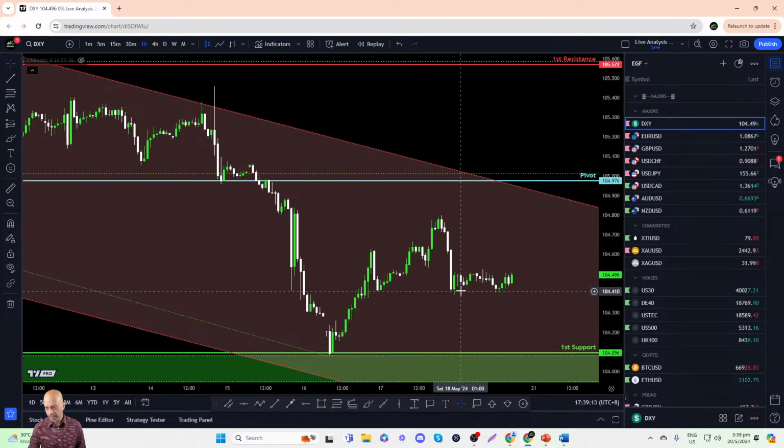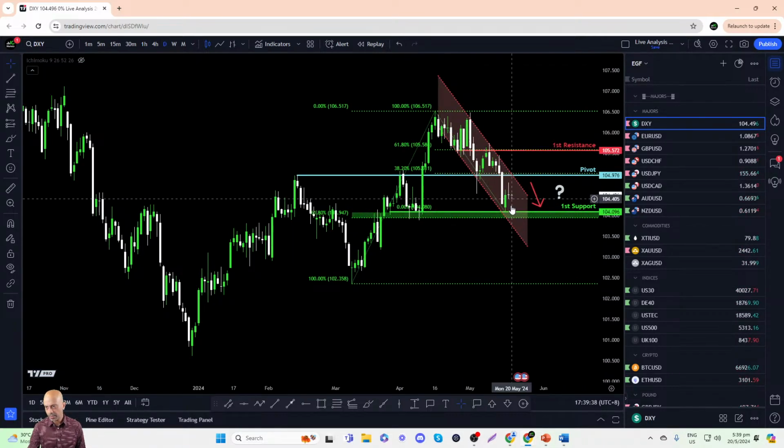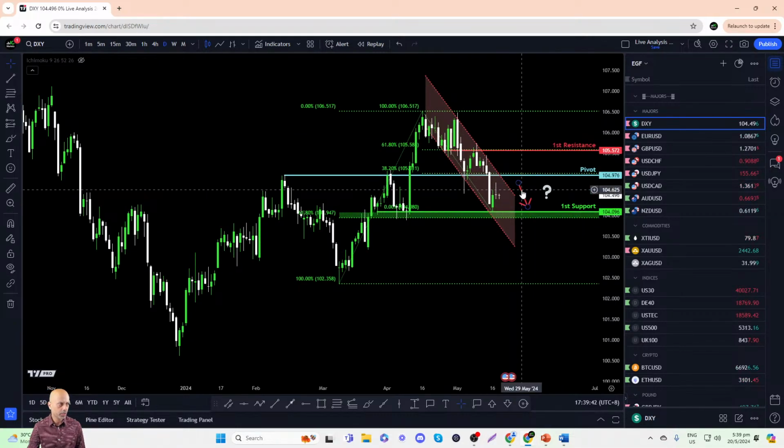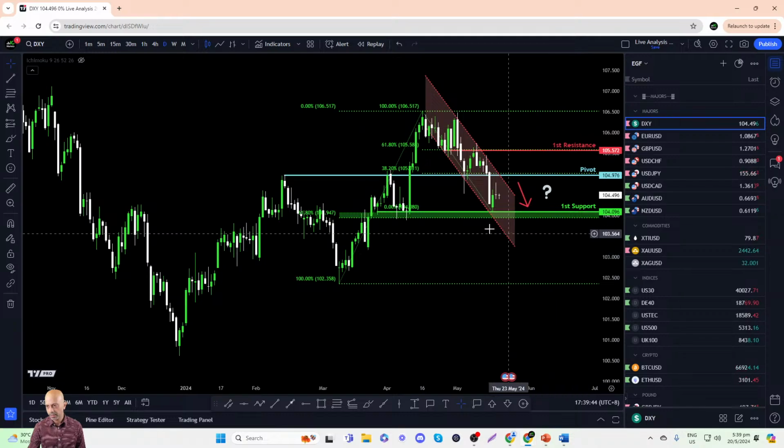But generally, you can see today that the dollar index has pretty much been unchanged, just hovering around 104.45, right? It's been ranging between about 104.40 and as high as about 104.50, in a very tight range of 10 pips. It's pretty much not done anything all day long so far. Well, that could change once US markets come online. That's why you can see the current candle, right? There's not much movement here, with most European markets being closed for a bank holiday today, right?